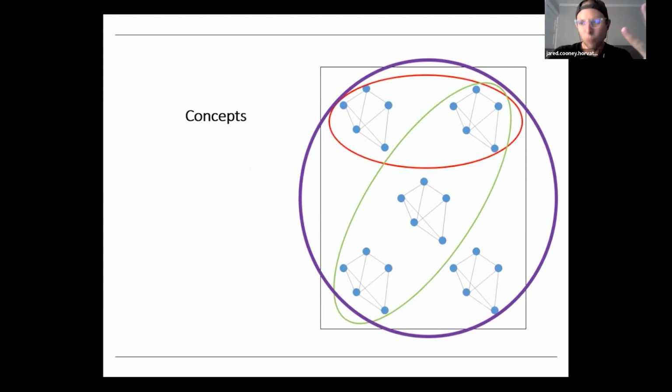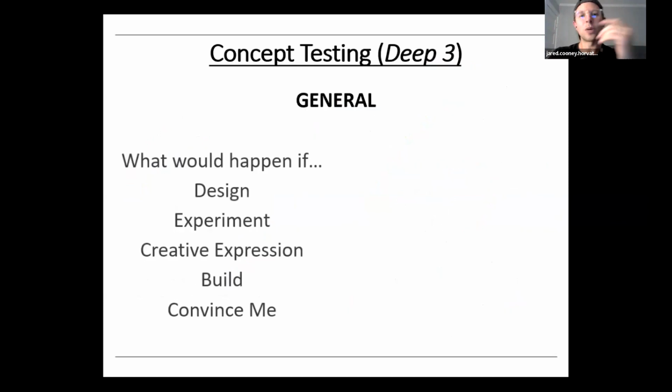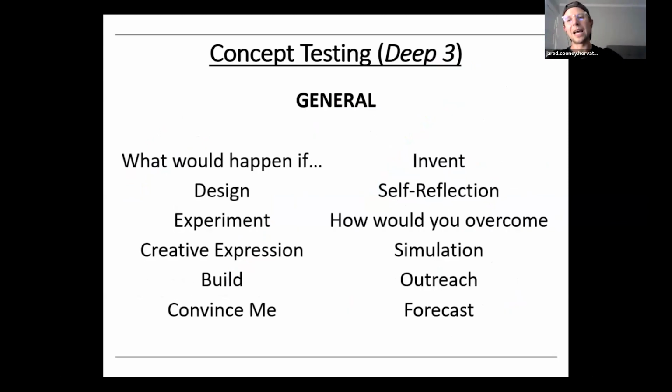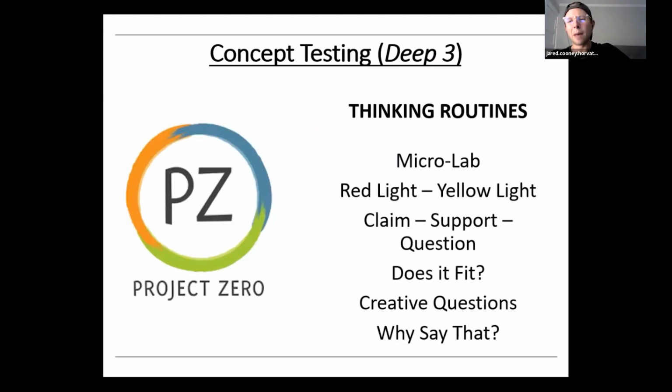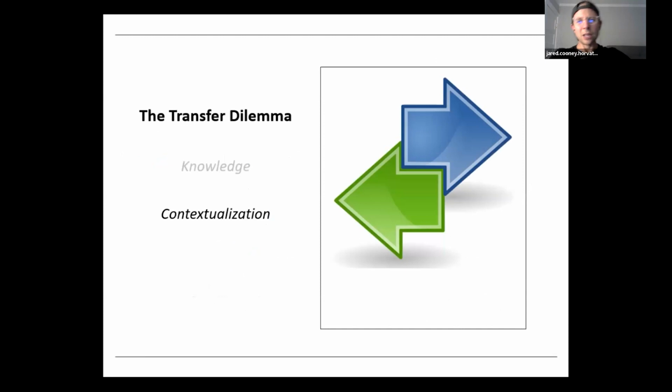You've got to say, well, right now, today, here's how I get it. So here's where you're doing an experiment or a design or a self-reflect simulation, outreach, go into the community, try it out, micro labs, creative questioning. Why do you say that? So that's hurdle number 2. Hurdle number 1, we get the knowledge, the facts. Hurdle number 2, we use those facts to recontextualize our skills, our abilities, our competencies. How do these facts change these definitions?